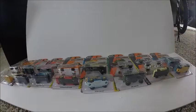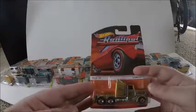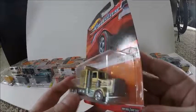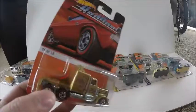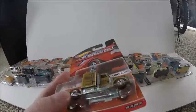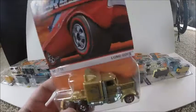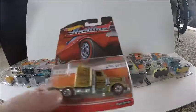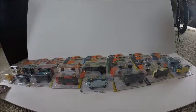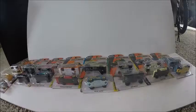Moving away from the basic line stuff, I have this right here, a Hot Wheels Red Line Long Gone. This is a series they introduced in 2015 or 2016. I like the Long Gone casting, so I got it. It was there before, the seller had it, but I decided to get it this time around.